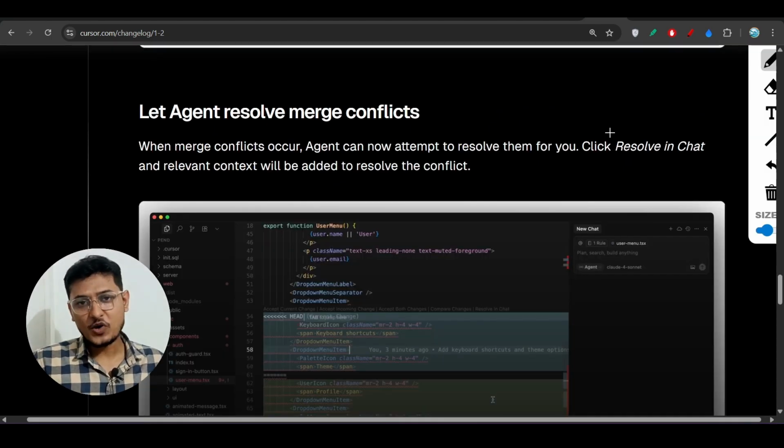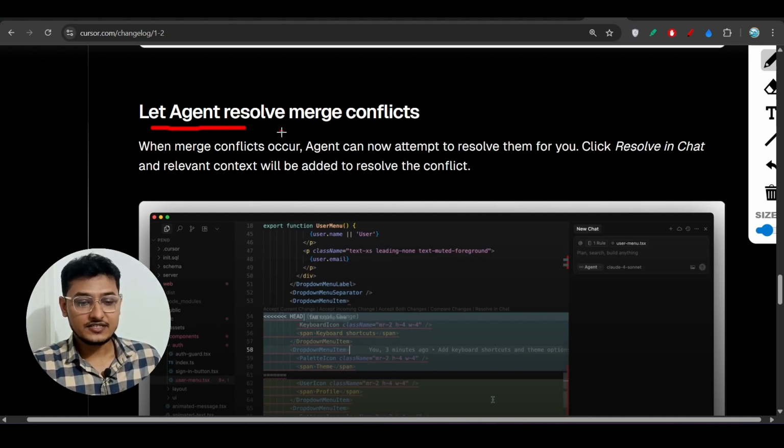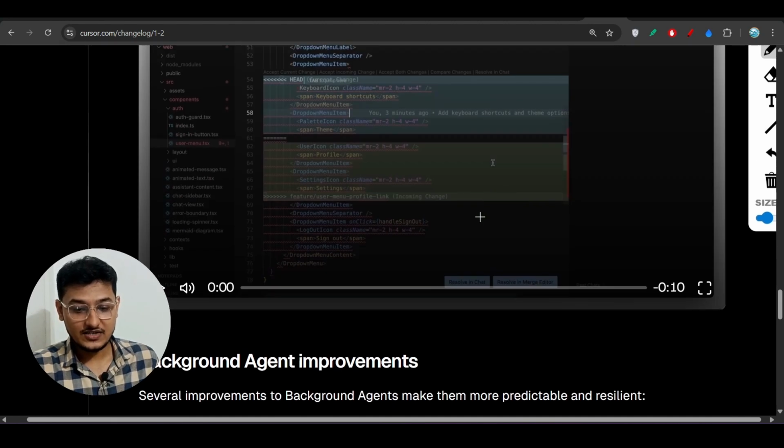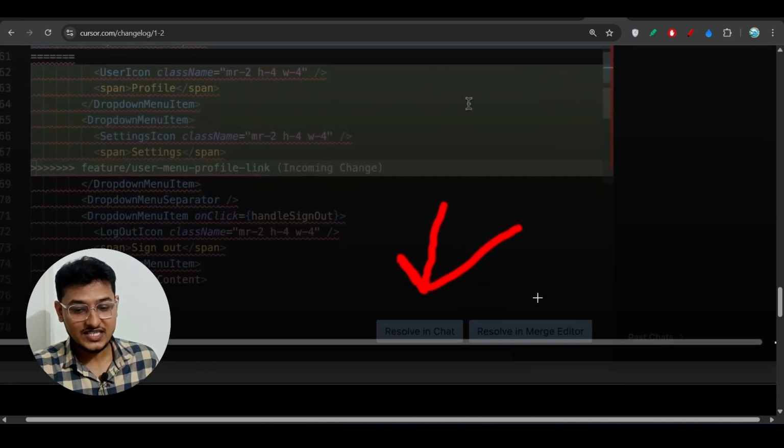Now the next important feature that they have added is let agent resolve merge conflicts. Here you see when merge conflicts occur, agent can now attempt to resolve them for you. Click resolve in chat and relevant context will be added to resolve the conflict. You will find buttons here: resolve in chat and resolve in merge editor.